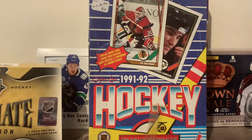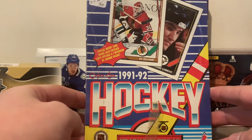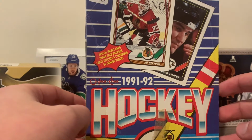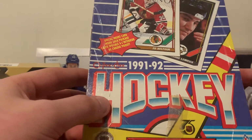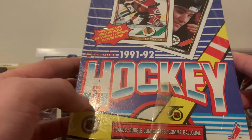So today I went to, I wouldn't call it an antique store, but my town has a historical building and you can have vendors from all over the town come in and sell their old stuff. A lot of it's junk, but they did have one of these, a 91-92 hockey. So yes, more junk. It's that really crap era. Got bubble gum in there.